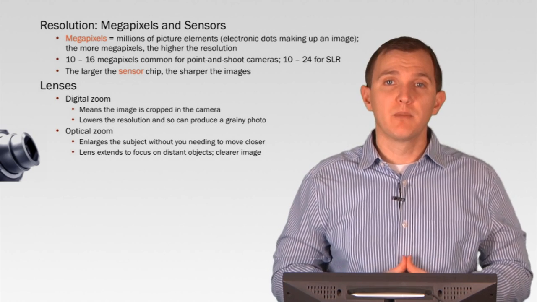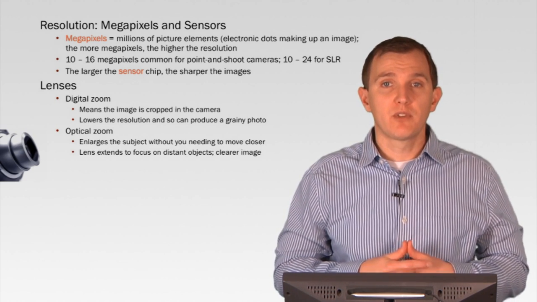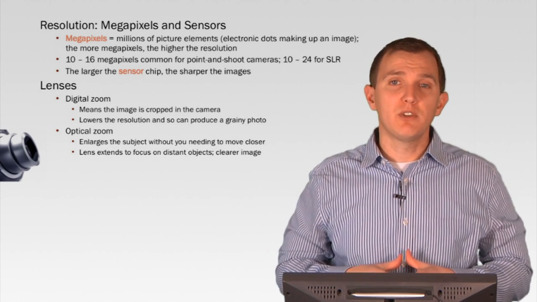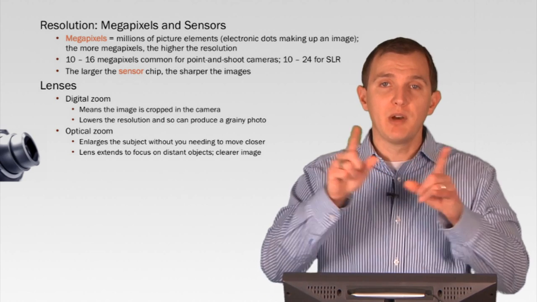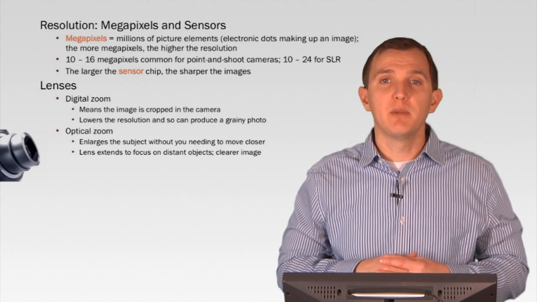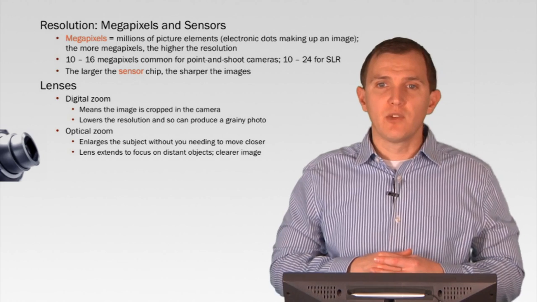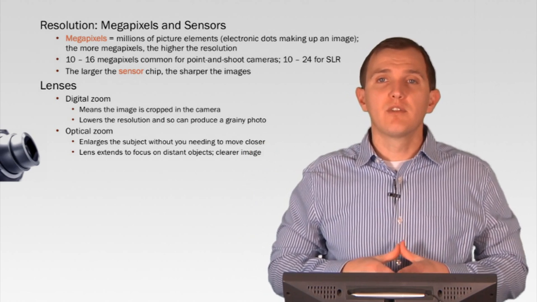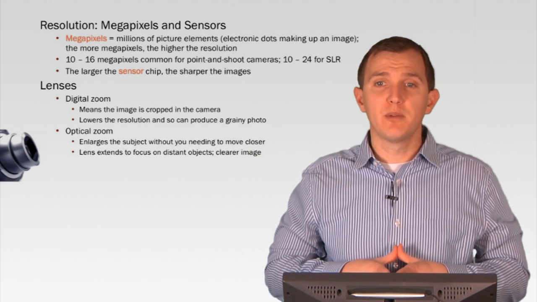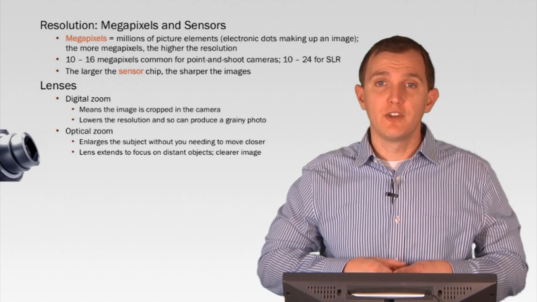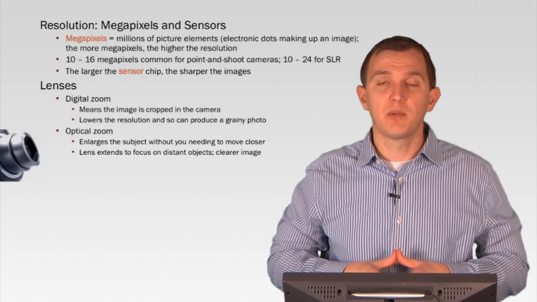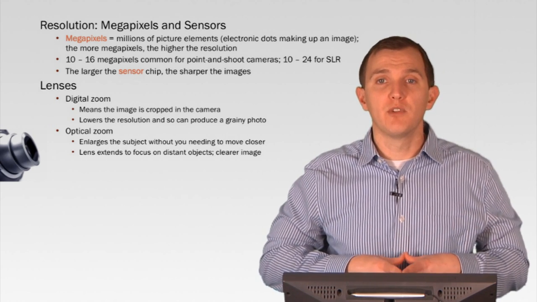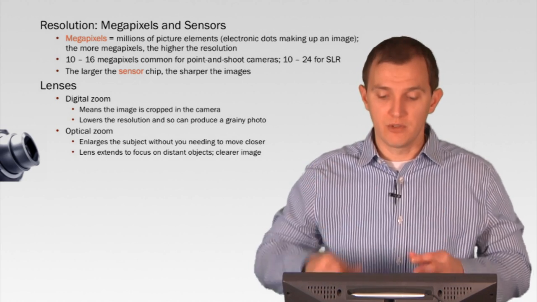Digital zoom is a faked version of zoom. On my iPhone, when I want to zoom in on something it gets closer but the quality does not get better — all it does is crop out portions of that image. It makes it look like it's better, but really it's not. Contrast that with optical zoom, which is a literal moving of the camera lens closer to the subject — a real, legitimate zoom that doesn't just zoom in and crop away pixels. Another reason prosumer cameras are more valuable is that you can actually zoom in and get closer to your subject with true optical zoom.